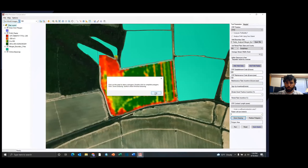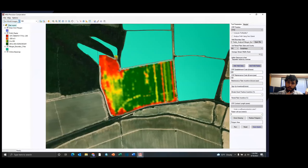So if you notice, we've got some very distinct red areas here. So we're going to click and kind of just draw where we think those begin and end, and not take out anything that's not red, because this practice will allow that. So that western border up here and all the way down, you just start clicking and follow that red line as best you can. Doesn't have to be perfect. And it doesn't matter how far off you click, it's going to clip it to the field boundary at the end of the day anyway. So you can be kind of sloppy with it. And as Ryan's doing here, you click off, double click it, tell it you're done.